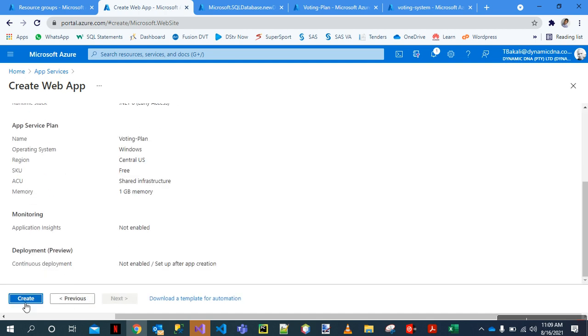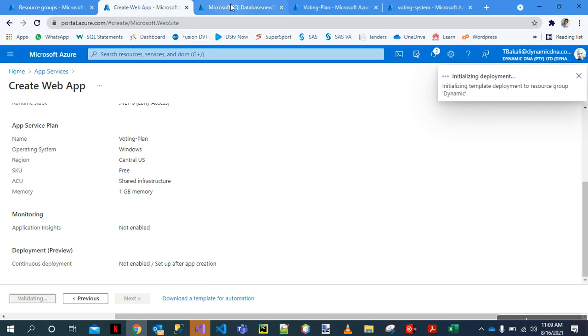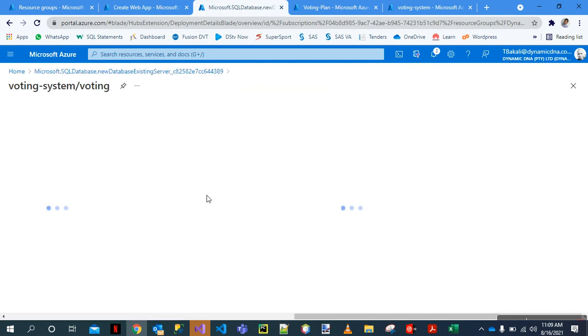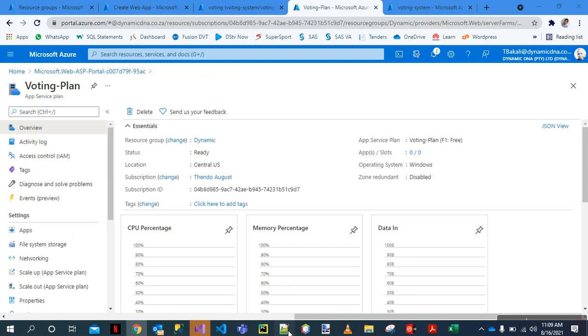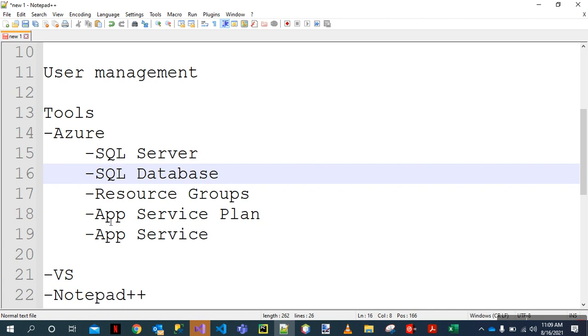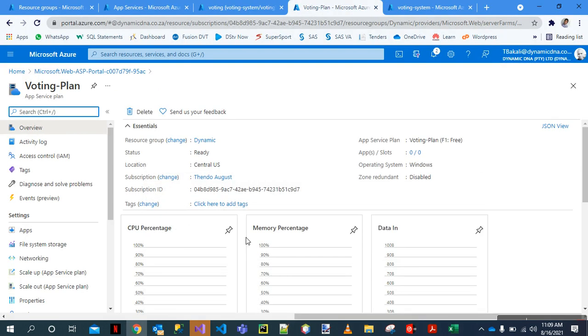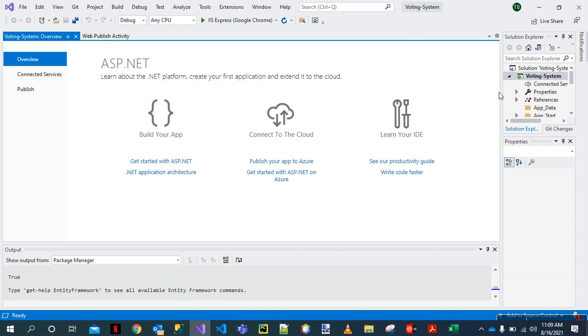Okay, there we go. I think everything according to Azure should be done now. Database is done. Server is done. So I have listed 5 things there, and I think we exactly have 5 things. Server, the database, resource group, we started with it. App service plan, then we hit the app service. So we're done on that side. All we need now is to get, I think, to Visual Studio and start with our system.